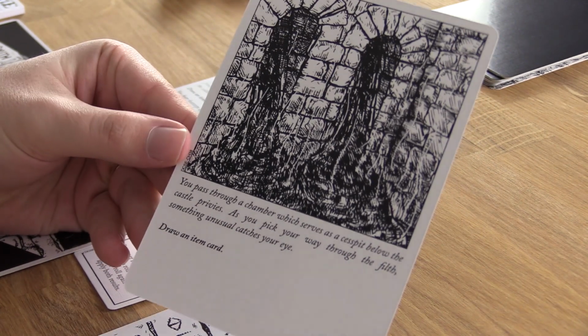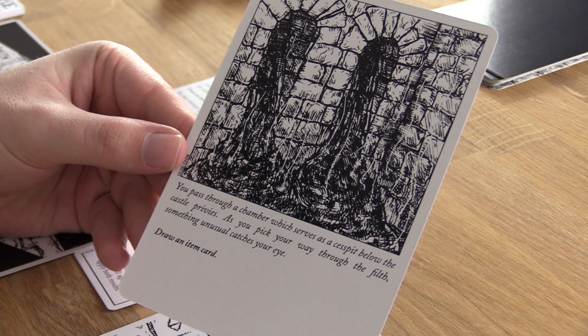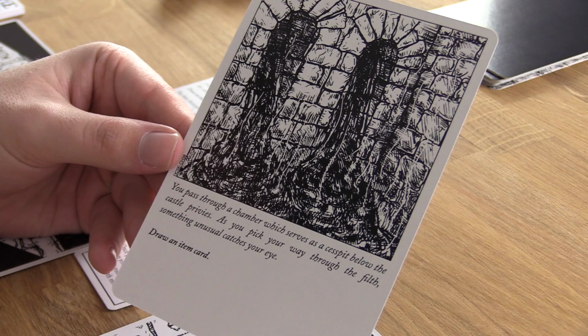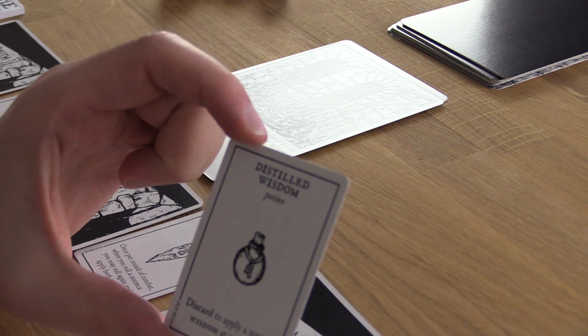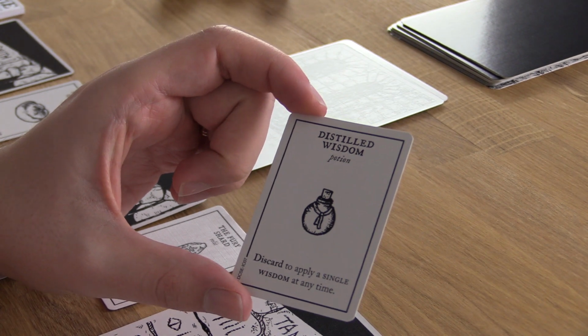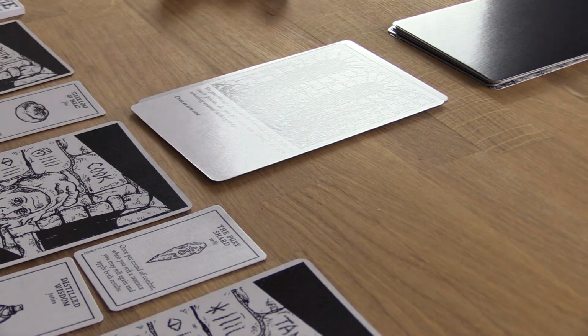So you pass through a chamber which serves as a cesspit below the castle privies. Lovely. As you pick your way through the filth, something unusual catches your eye. We get to draw an item card. Look at this. So it is Distilled Wisdom. We can discard this to apply a single wisdom at any time. The Tanner can't carry that, so she's going to give it to the Cook. Just because. And because she's doing so well, we're going to get her to go through the door again.